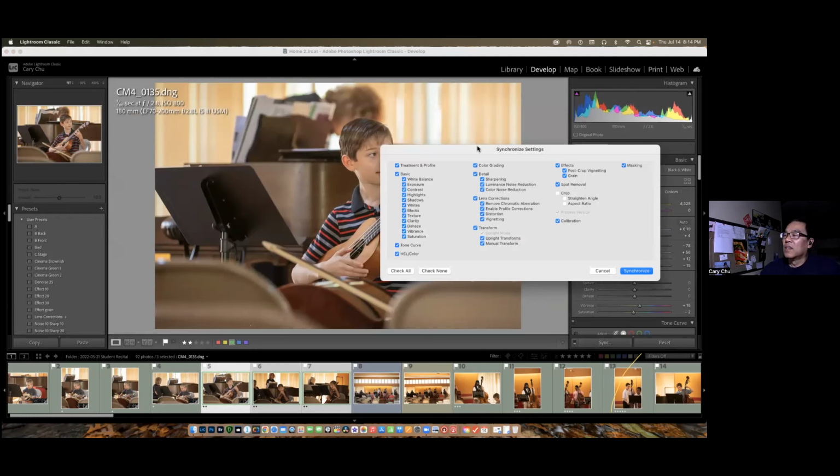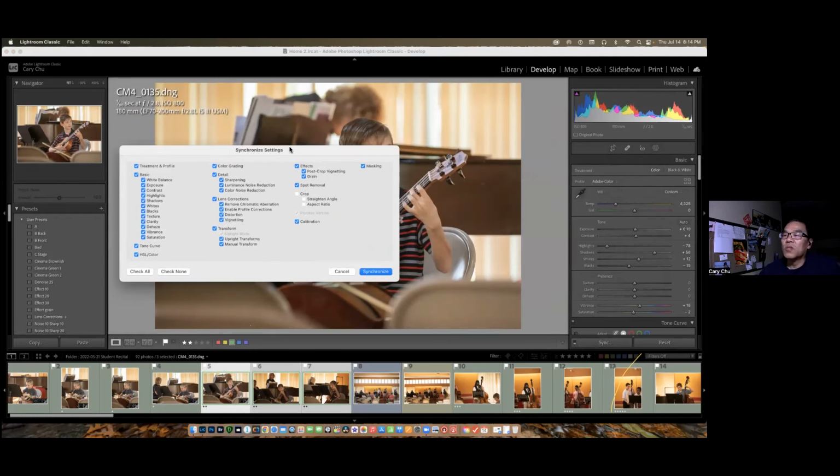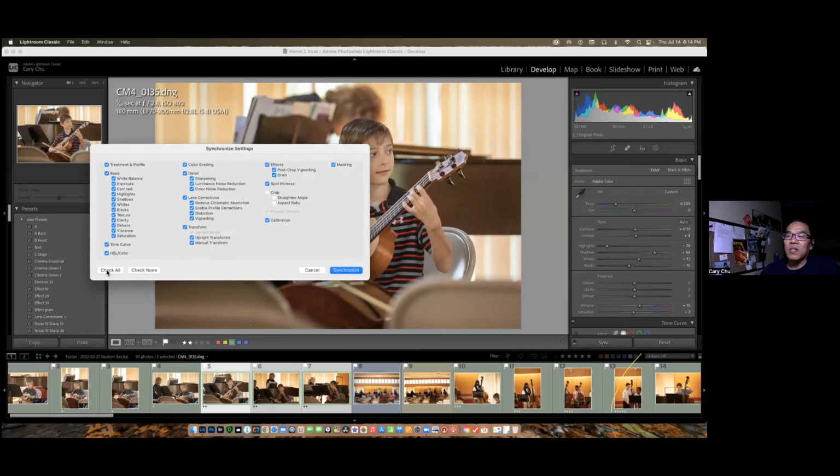Right? This is the menu that tells you what you want to copy from number 5 to the rest of the photos. What you want to copy, right? You can select none. That means nothing copied. You can select all, copy editing. Copy editing, what is this? I think you've learned most of them. Now the basic is all like the white balance, the exposure, highlight, shadow, right?